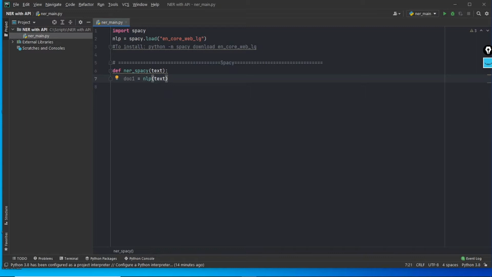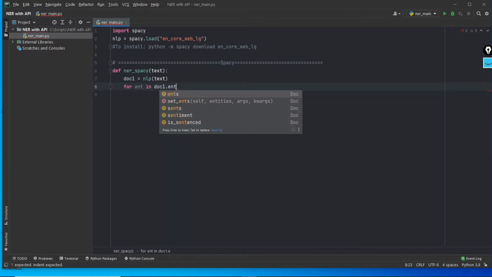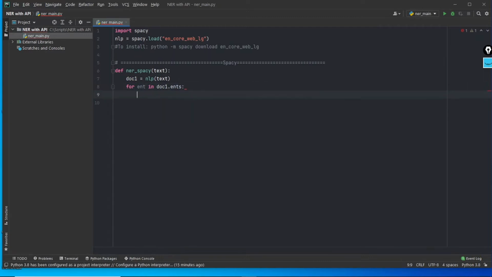And then we'll just have to do a loop. I would say, for ent, this should be in the next line, for ent, entity, in doc1.ents, print ent.text and ent.label_.